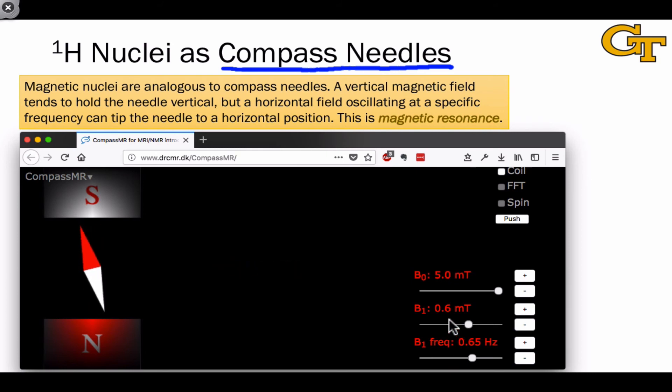This is a lot like swinging a child on a swing. Pushing the child at just the right moment leads to enhancement of the oscillations, right? If we oscillate at a different frequency, then what we'll find is that the compass needle quickly returns to equilibrium and doesn't really do too much in terms of its oscillations, and this is true even if we turn up the magnetic field somewhat. The applied perpendicular field isn't oscillating at the right frequency to encourage the compass needle to rock back and forth at a high amplitude. At the right frequency, though, we can get it to oscillate at high amplitude. And this condition where the oscillating field is going back and forth at the natural frequency that the compass needle wants to rock back and forth at is known as magnetic resonance.